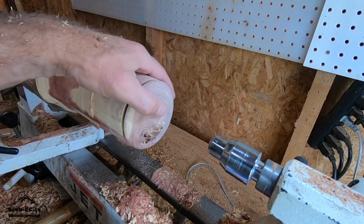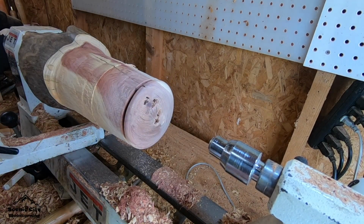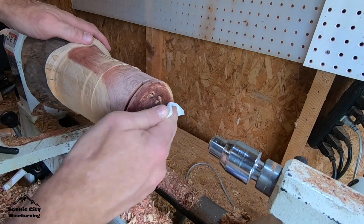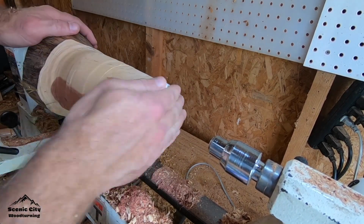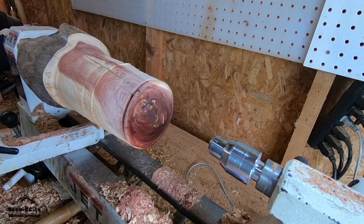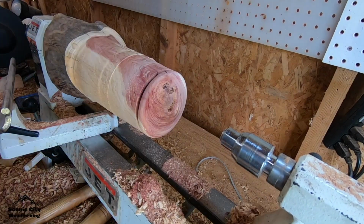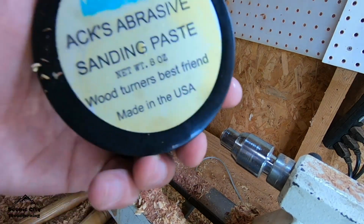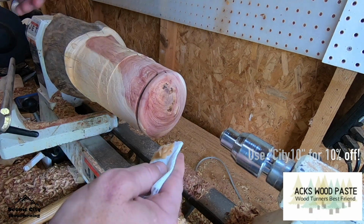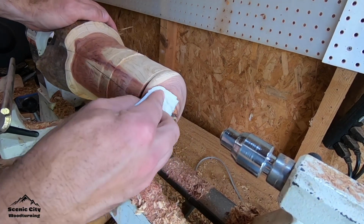Okay, I sanded this up to 400, I believe, and I'm gonna put some denatured alcohol on it. It's gonna be the roof, obviously. So I'm gonna clean it off, and I'm gonna start putting some oil on there. See how it looks. Not sure what kind I'm gonna use yet, but alright, actually before I do the oil, I'm gonna use some abrasive sanding paste. Smooth it out a little bit. Shine her up some. I'm gonna have to get it out of these holes, but that's okay.